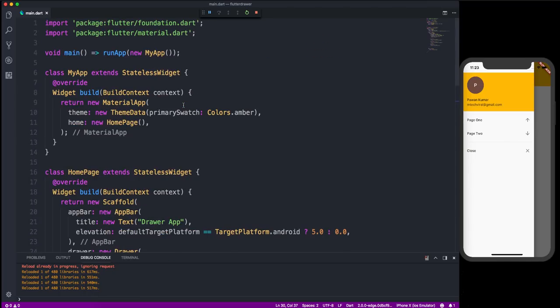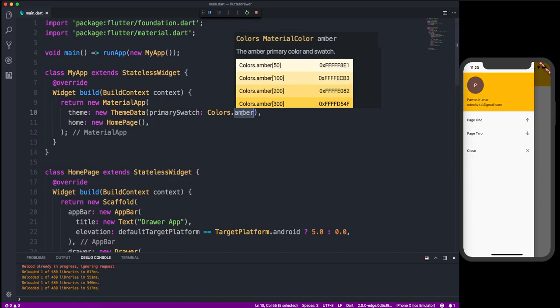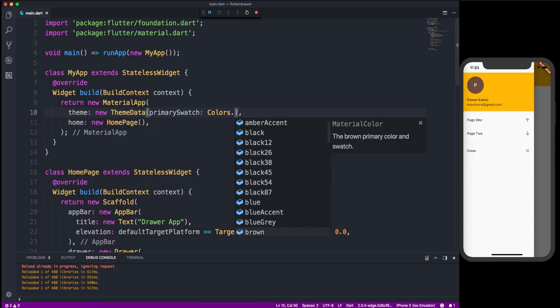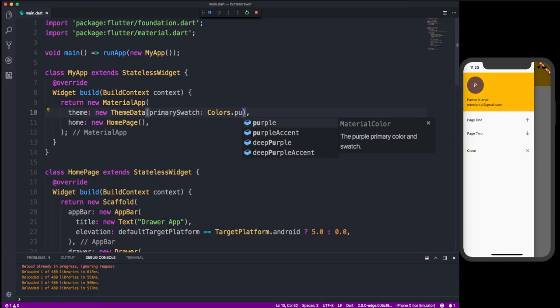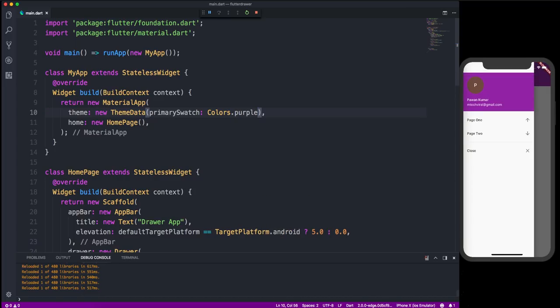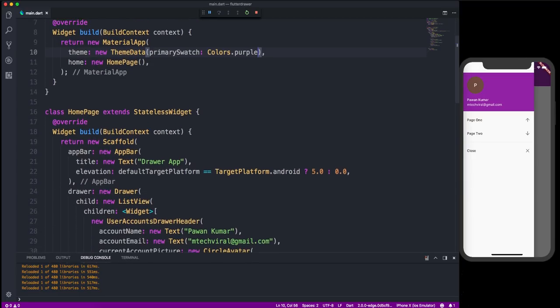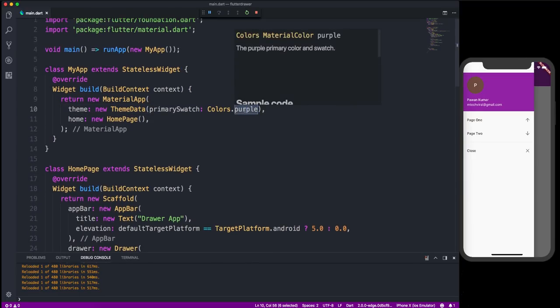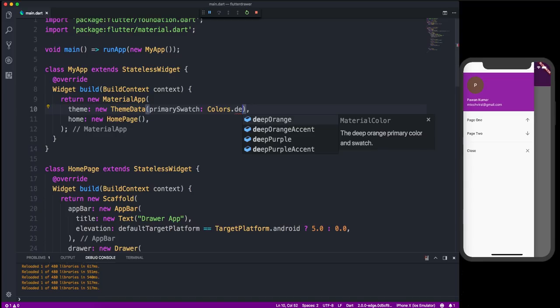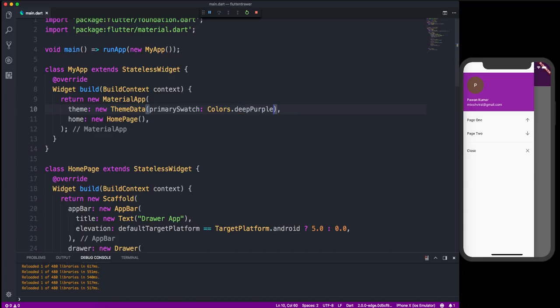And we will do one more thing. We will finally change this amber, because I'm not a fan of this color. Maybe I just added this just for you guys. You can also try anything. I am not saying that you have to use this. So let's try this purple. What do you say? Yeah, this is looking good. This is a little bit pinkish though, so deep purple maybe. Okay, yeah, this is looking good.